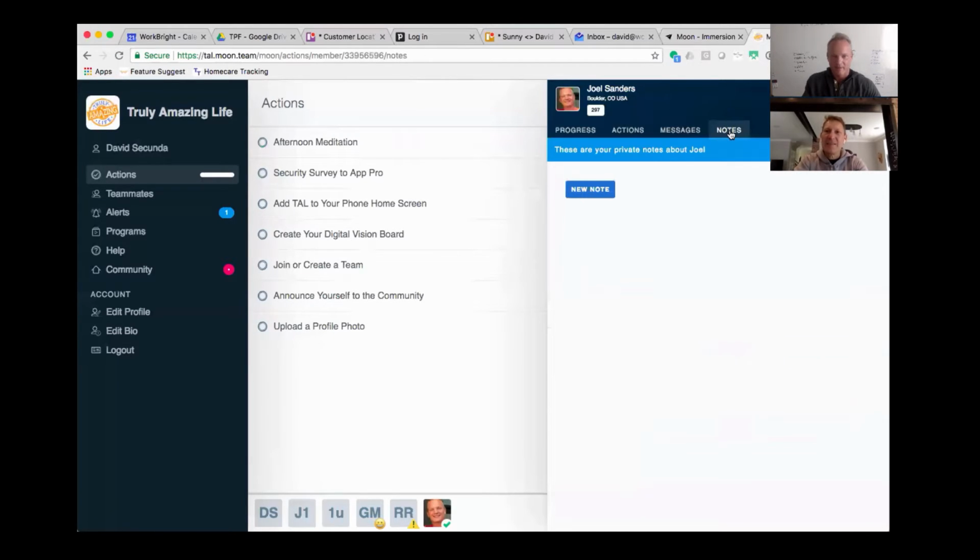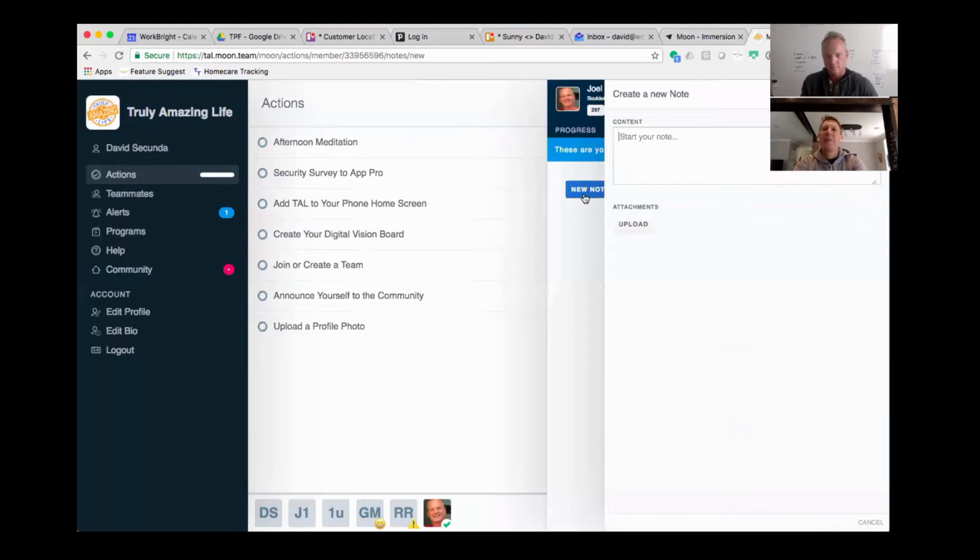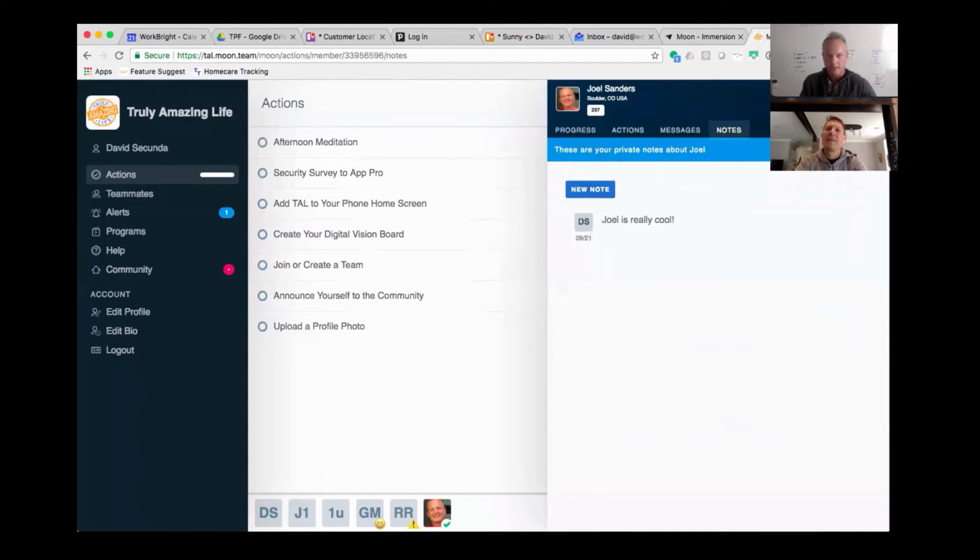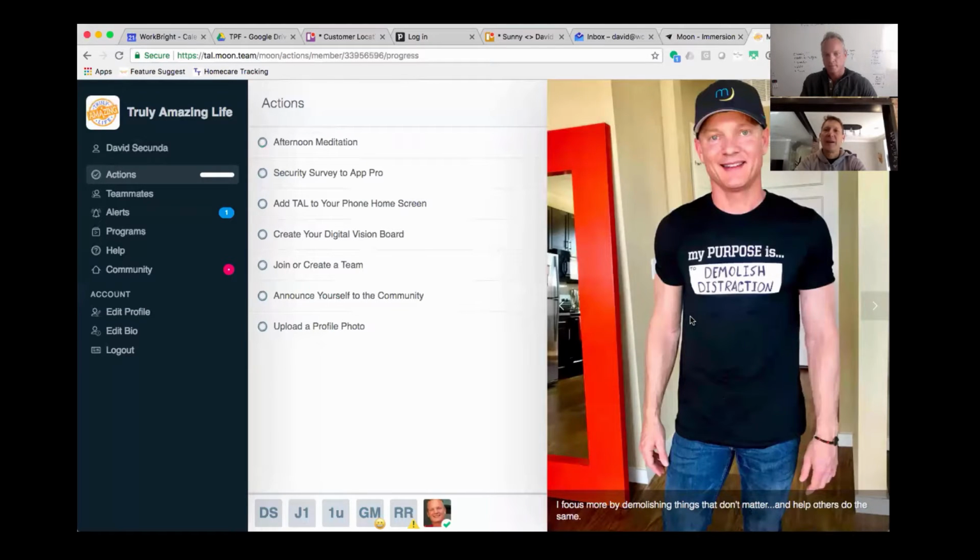And then notes, those are just new notes for me, right, about you, but they're not shared with you. Correct. Yeah, you can make private notes about me here that I won't be able to see. Jot down names of my family members or that sort of thing. Oh, that's a great idea. Okay, very great. And then for the team messaging, if you click over on teammates in the left there. Oh, and I can also see your vision, it looks like, by just clicking over here. Oh, yeah, that's awesome. There's your photo and what you're up to.